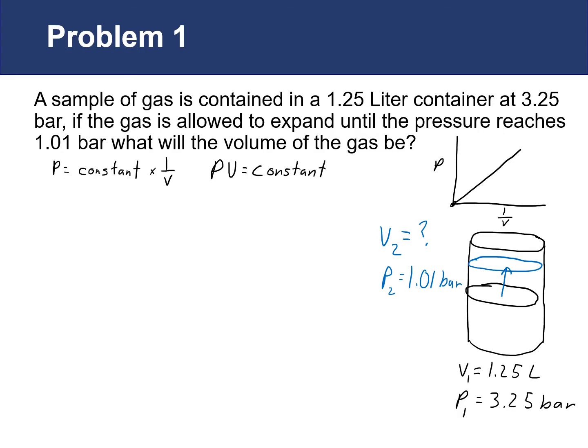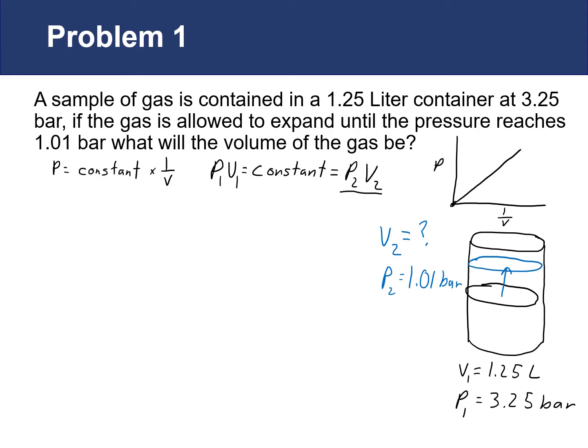Now, if we are maintaining the gas inside, not adding or removing from it, and maintaining the temperature, so we're keeping the number of moles constant and the temperature constant, the constant stays the same as we adjust the pressure and the volume. What this tells us is that the pressure at point 1 and the volume at point 1 is equal to a constant, and because we're not changing the temperature or the number of moles, that constant is equal to the pressure at point 2 times the volume at point 2. What we can do is use this relationship, P1V1 is equal to P2V2, to find V2.